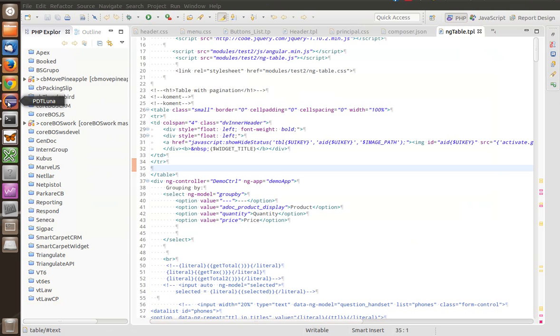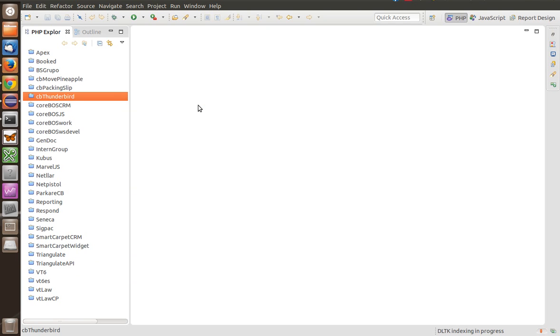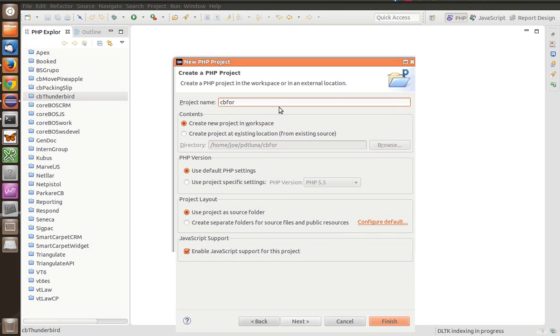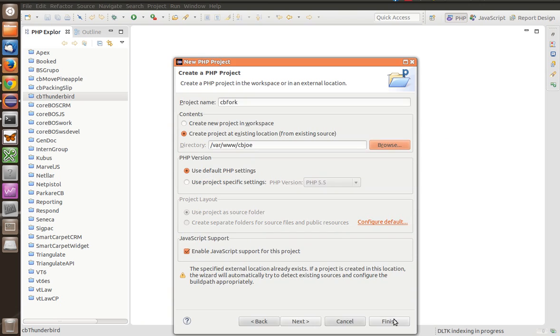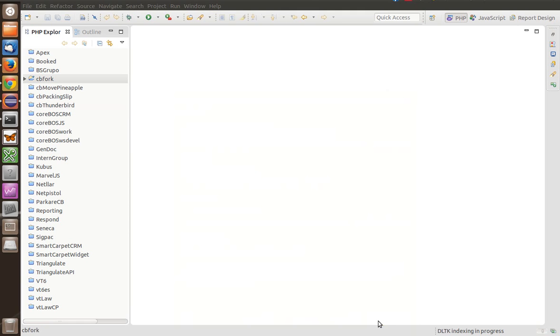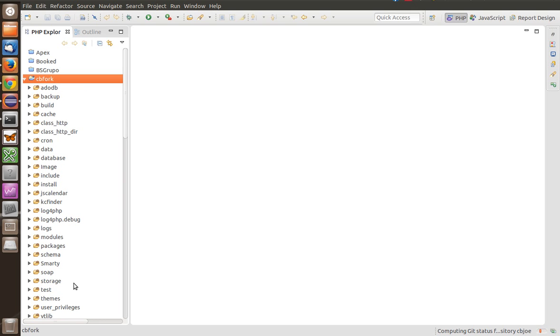Okay, once I get this installed, I have to set up my project site. So I bring up my editor, and let's start a new project so that I can work on the fork that I'm creating right now. I'm going to call it CB fork. It's in this directory over here. Okay, finish. So now even though it's still installing, I can already start working on this project. I have all the code here and I can do whatever I need to do with the project.